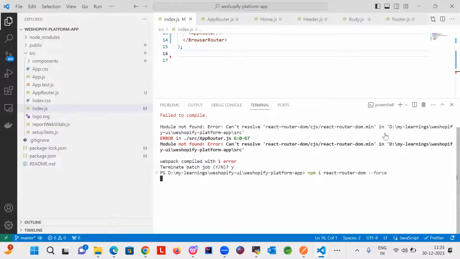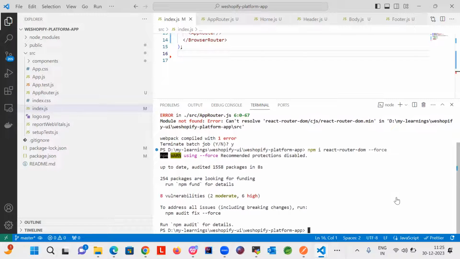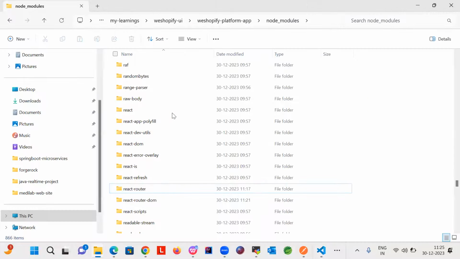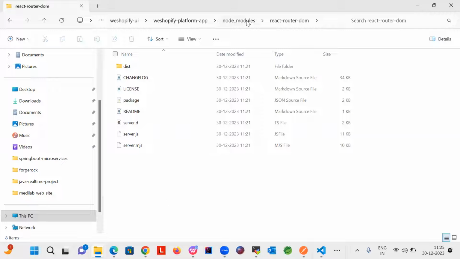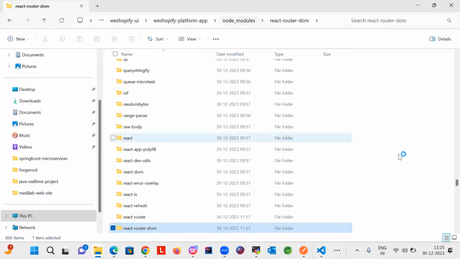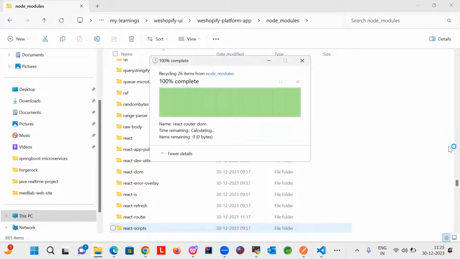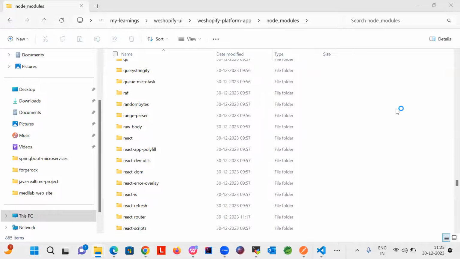It's fine. Okay, let's see. Forcefully, we are installing the react-router-dom components, meaning the packages. Oh, it's there, yeah, below. React router dom. Okay, let's delete it and then let us reinstall. Okay, it's deleted now. Let's go back and then reinstall.